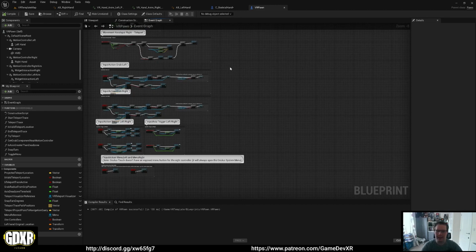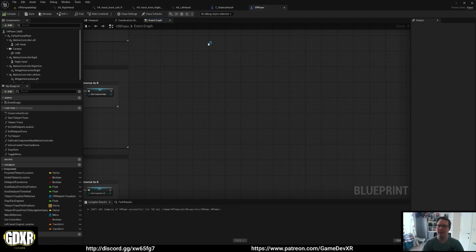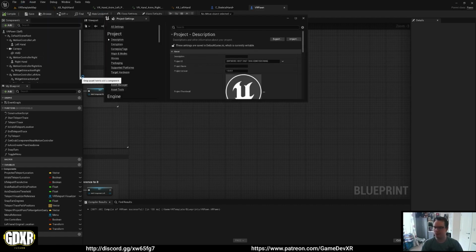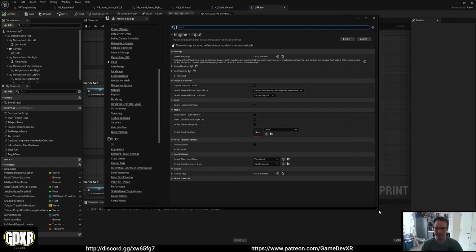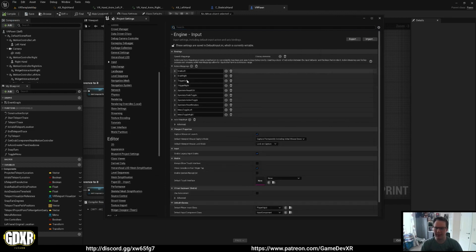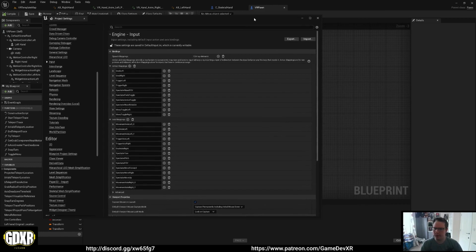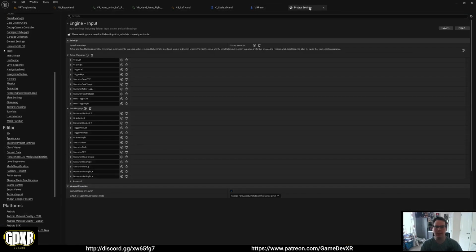So we're going to set up an area and then we're going to have some code in there. So what we're going to do is open up our project settings. So Edit, Project Settings, and we want to go down to Input. I'm going to Save All just because it did a little hitch. And in Action Mappings and Axis Mappings, we're going to open those up so they drop down. So what we can see is we actually have Grab Axis Right and Grab Axis Left. We're going to use those to begin with to set up our first part.